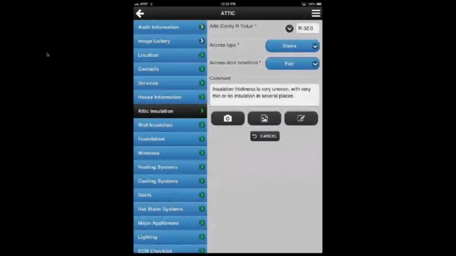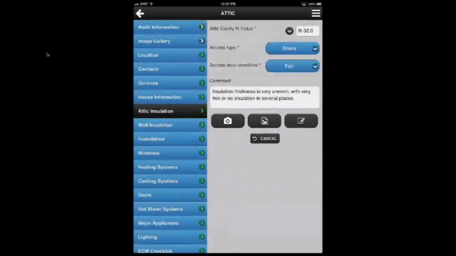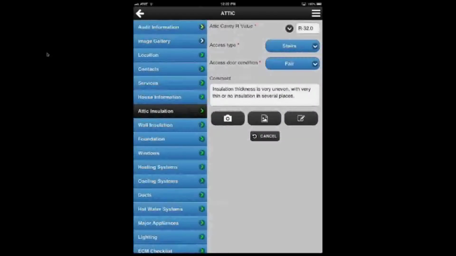Laura, you had a question? I did. A lot of attics will have a door access in one area and a pull down. So are there multiple places for the attic access to be indicated for the different types of attic access that can exist? There is not for attic insulation. No, for the access. So right now we only have one option for that.